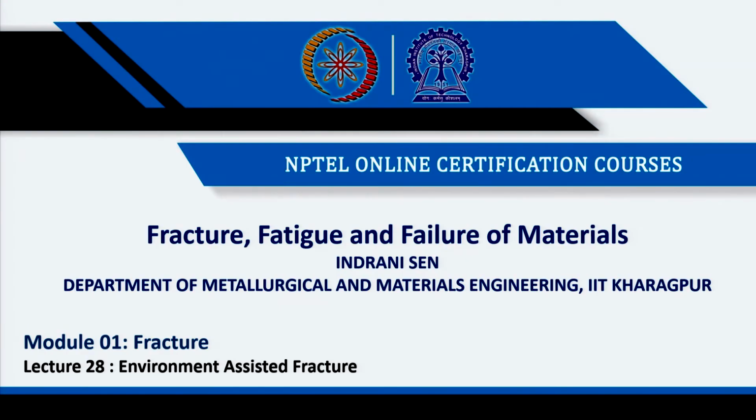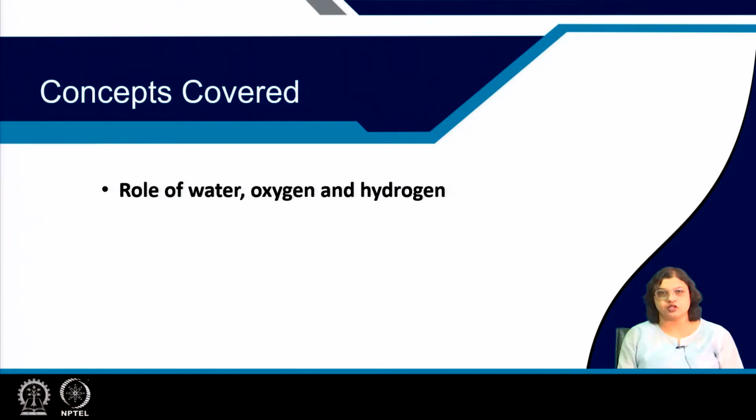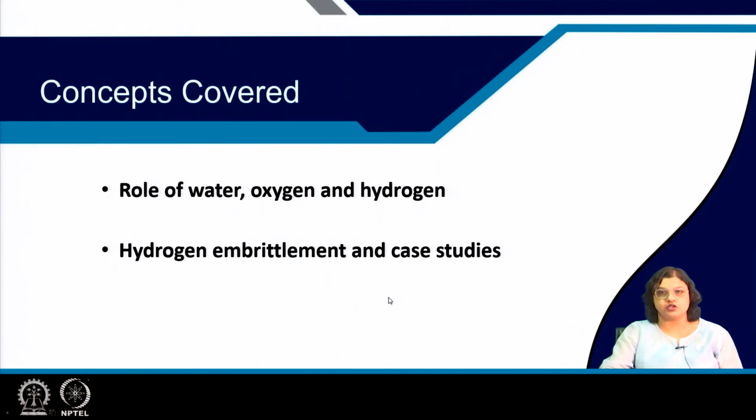Hello everyone, here comes the 28th lecture of this course, Fracture, Fatigue and Failure of Materials, and in this lecture also we will be talking some more about the environment assisted fracture. Particularly, we will look into the effect of water, oxygen, hydrogen etc. on the fracture behavior of materials, and particularly we will look into the hydrogen embrittlement system once again in a little bit more thorough nature with some more case studies, and then we will proceed with the mechanism of stress corrosion cracking.